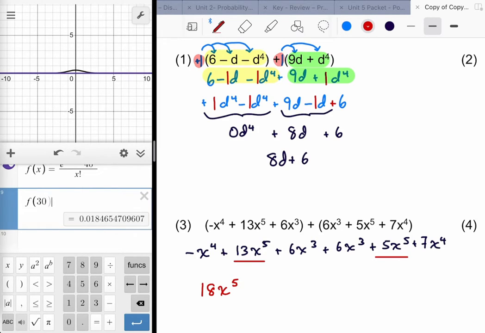All right. So by now, hopefully you picked up on it. If not, I'll just say it explicitly. You combine only the coefficients, you leave the powers alone. All right. Next highest power is the power of 4. In front of that x to the 4th is an assumed negative 1. Negative 1 plus 7 is 6, but it's a positive 6.